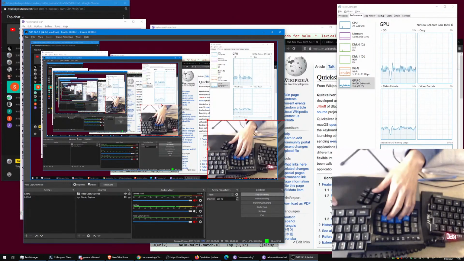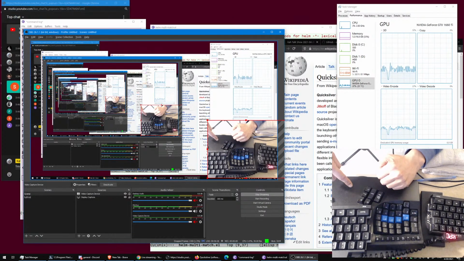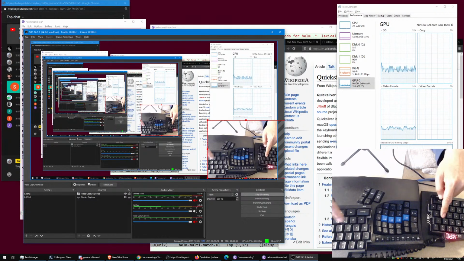The keyboard you are looking at is the Kinesis Advantage 2. Just search for Xah Lee Kinesis Advantage keyboard and you will find my reviews and video reviews. I recommend it. This is a linear switch. And this is the Ultimate Hacking Keyboard.